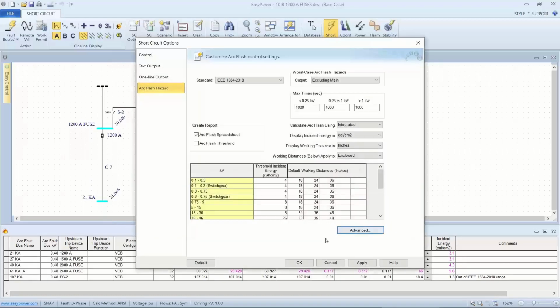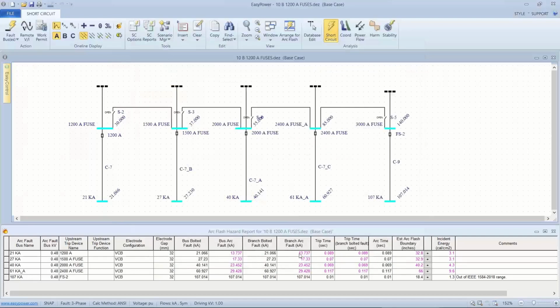If we unselect that, and this is just a point of order, and fault the buses again, we see that results are not indicated, and that's because there's no recommendation within IEEE on what to do with that. And so the tool allows me. So there's a couple points I want to make from the display.